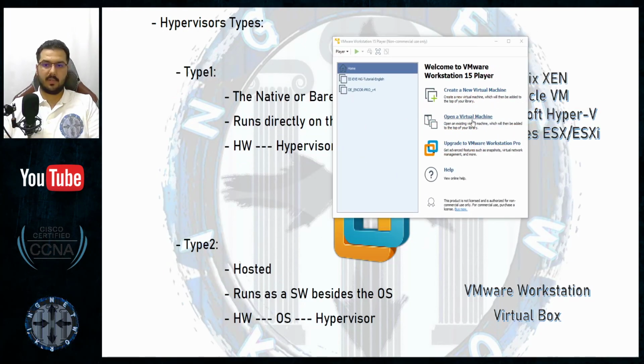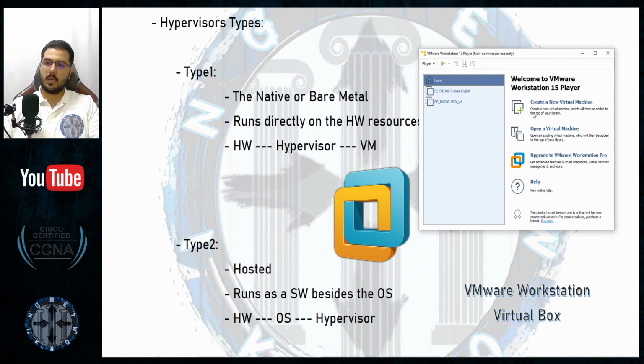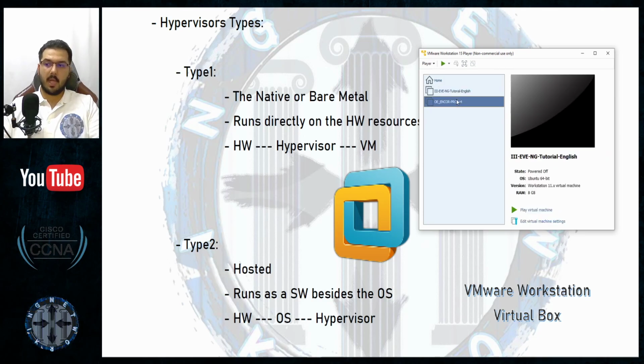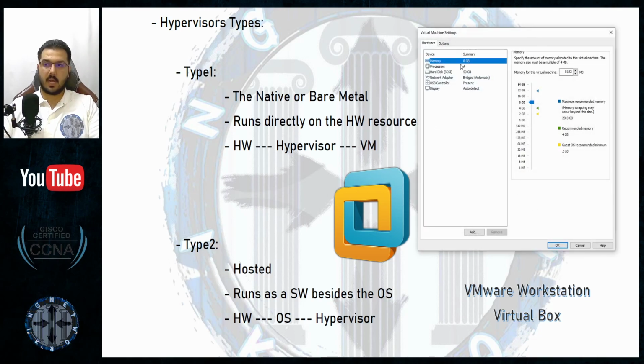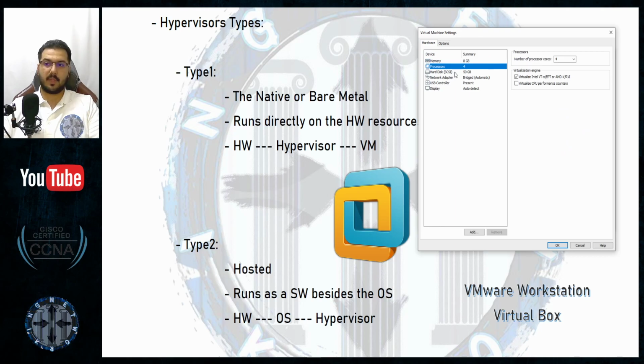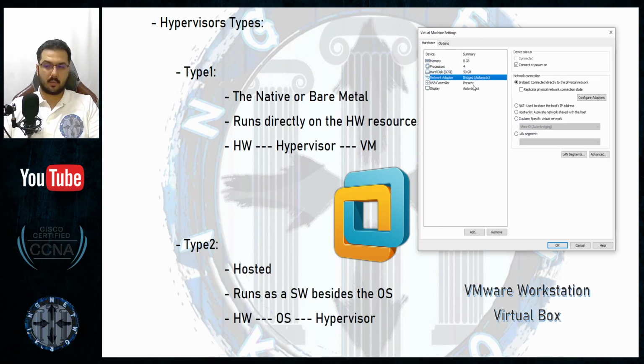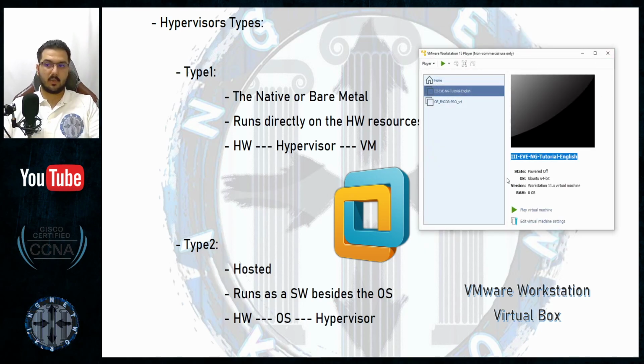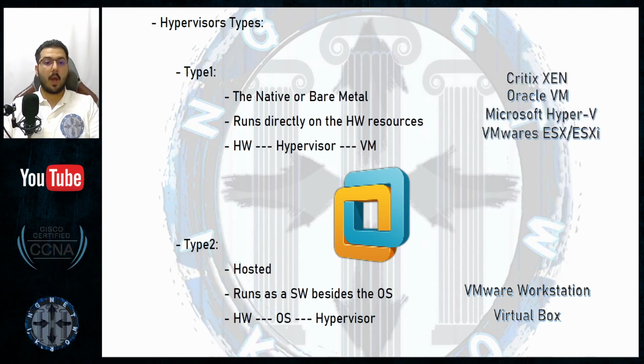A type 2 hypervisor, everyone. This one is a hypervisor, and I can keep creating virtual machines inside it. Like this is a VM, this is a VM, and for every single VM I can edit and assign a RAM for that VM, processor cores for that VM, storage, network interface card, etc. It can be done in that way. Yes, this one is called the VMware Workstation Player, which is a type 2 hypervisor. So this one is an application. Why would I use that?